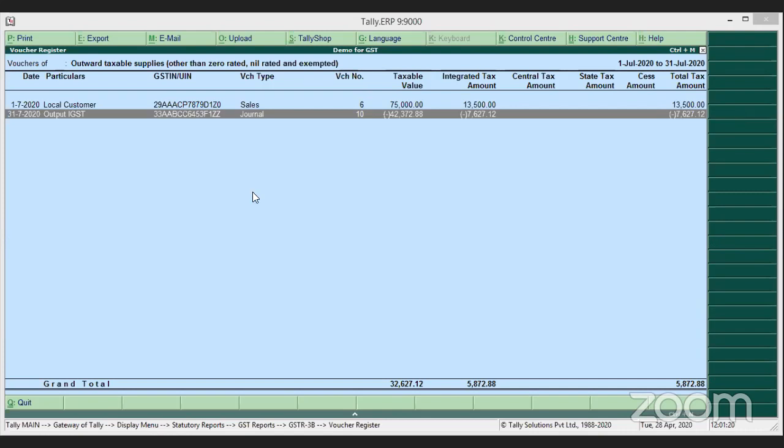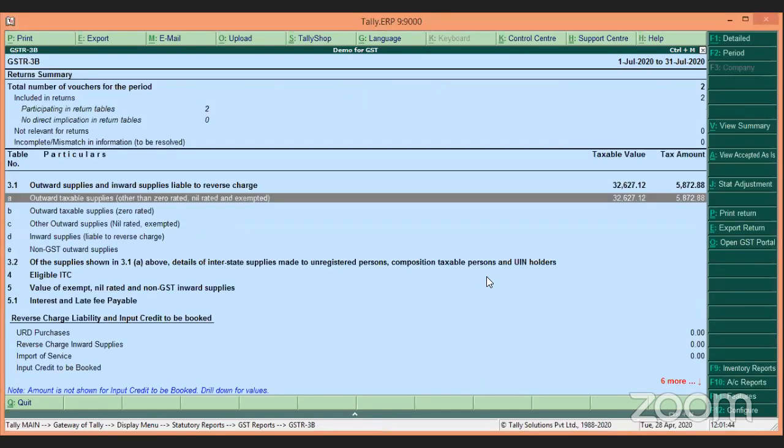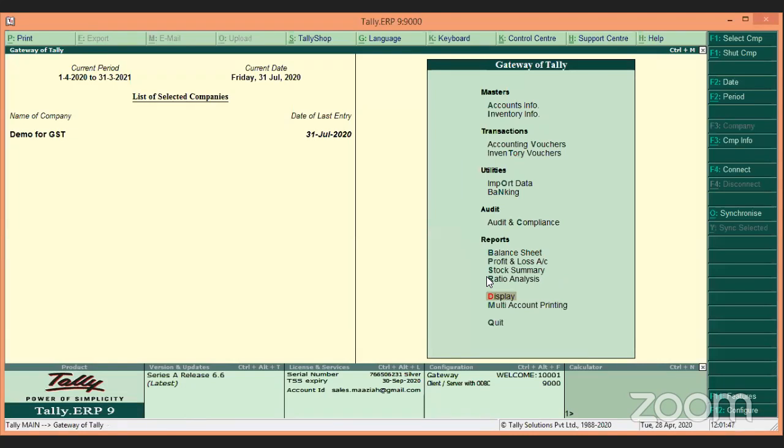Okay. Now, can we go to the other thing? Fine. See, we have covered sales. We have covered export sales with the LUT bond, export sales without LUT bond, interstate, intrastate, we have covered everything. Okay. We are going to take a new sale where most of the people wouldn't have tried this one. Out of 100 people, maybe around 10 people would have used this kind of a feature.